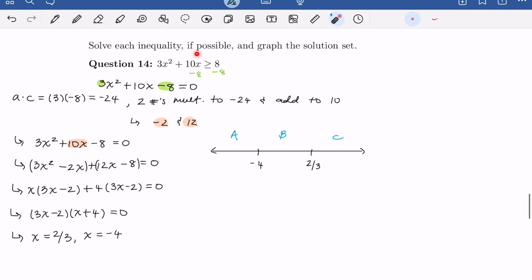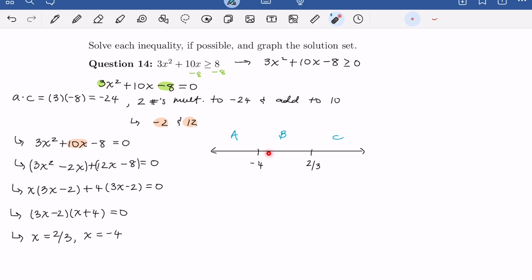Now, if you go back to our original inequality here, after moving this minus 8 over, this is going to be the same thing as 3x squared plus 10x minus 8 is going to be greater than or equal to 0. So essentially what we're trying to do is find x values that make this statement true. Now by setting this equation equal to 0 and solving, we found two values that make this exactly equal to 0. And so that's why our number line is split up into these intervals. At these exact points, we know that this equation is exactly equal to 0.